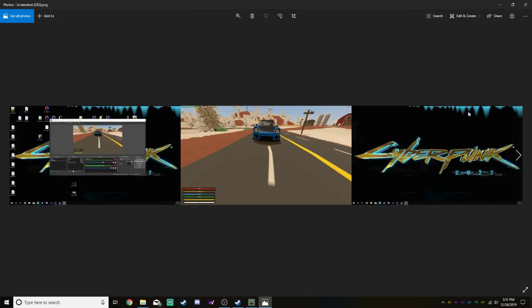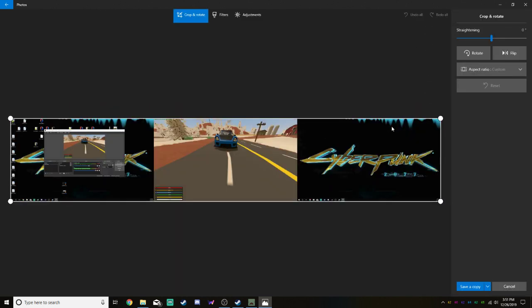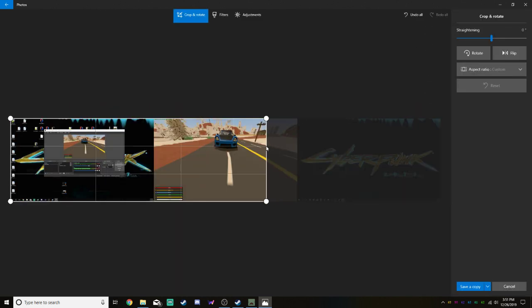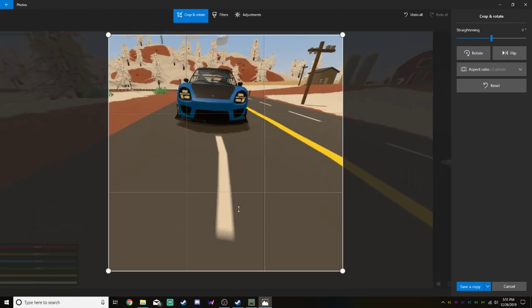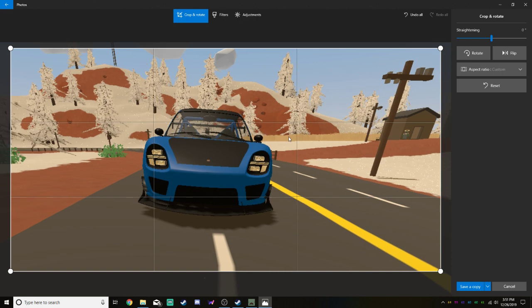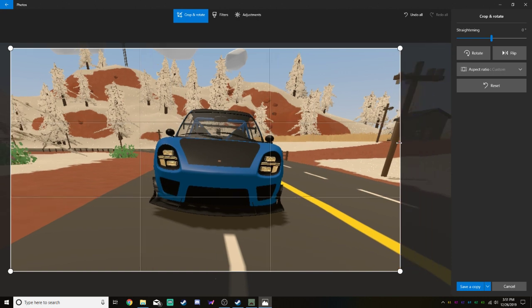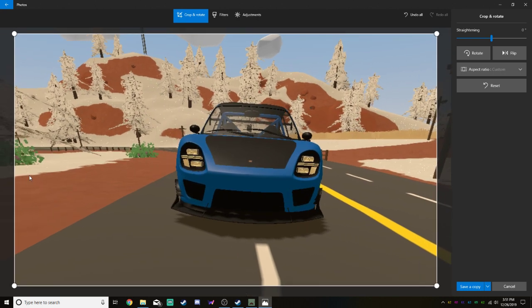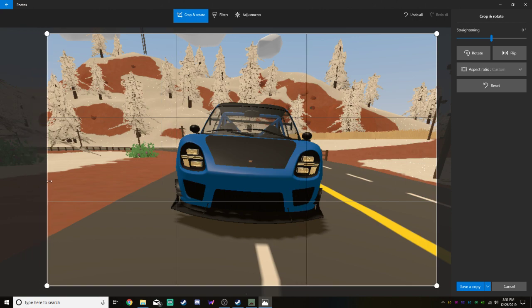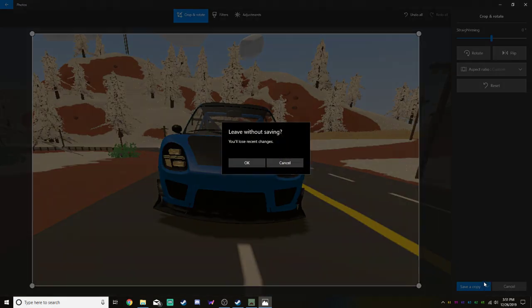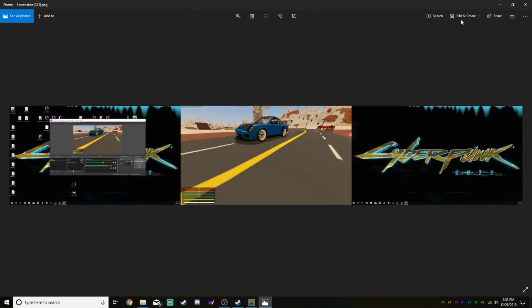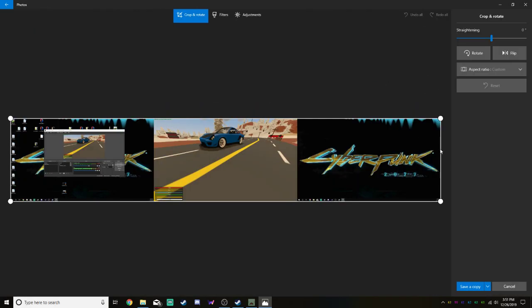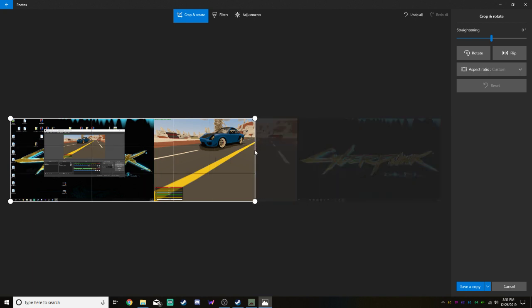We'll save that. We'll crop the zombie out of the side of it too. That looks a little better. Nope. Cancel. Save. Come on. There we go.